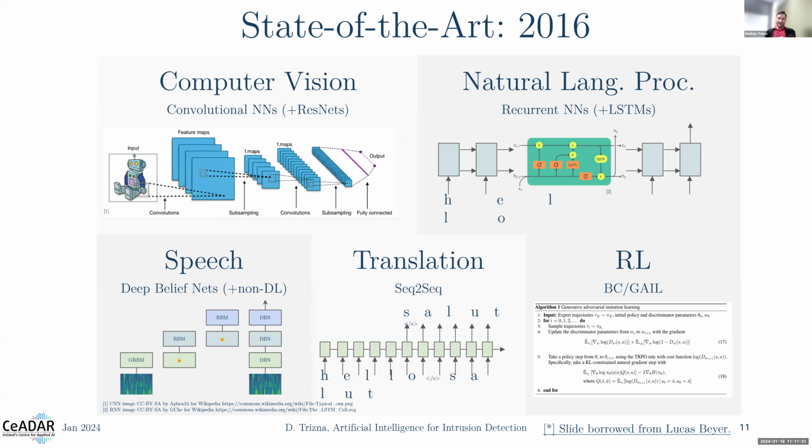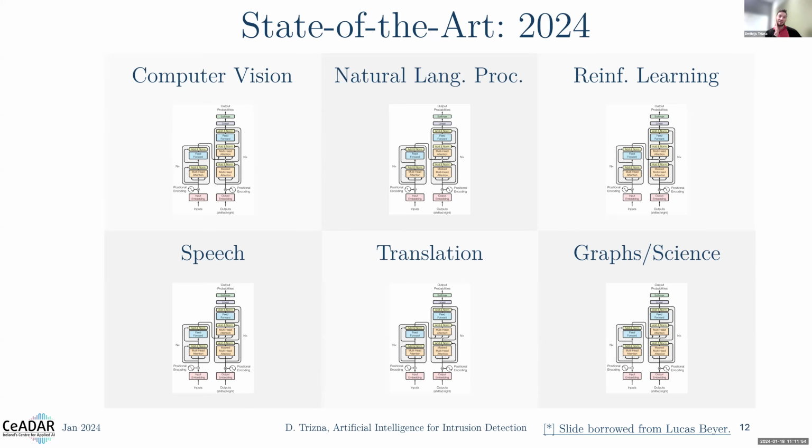Before that, let's step back. Since I believe the audience is mostly AI-oriented, this picture should be at least vaguely familiar: back in 2016, five to seven years back, every domain had its own state of the art, right? Custom solutions that were the best for different domains. Right now, state of the art looks like that. It's transformers everywhere, right? Just throw more computing power at it and it will work. And it's good and bad.